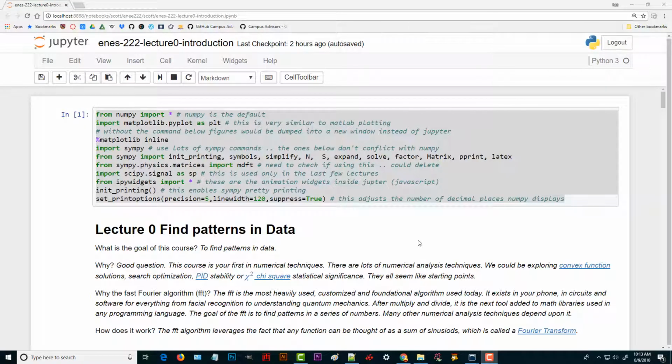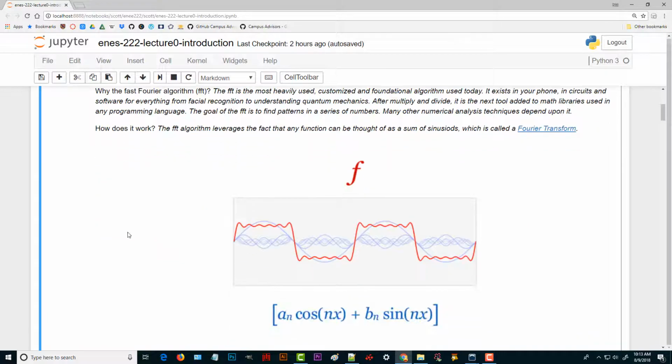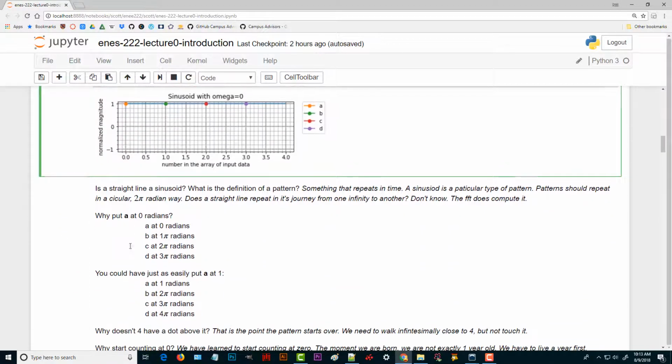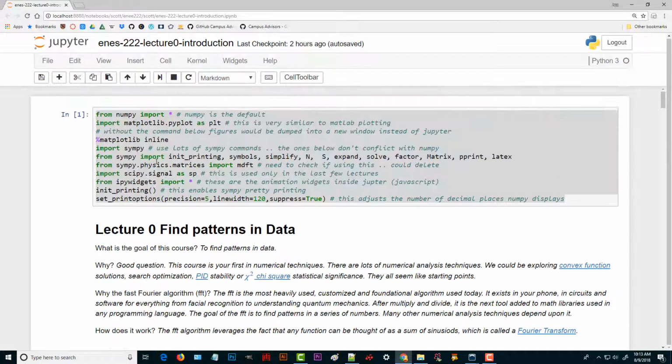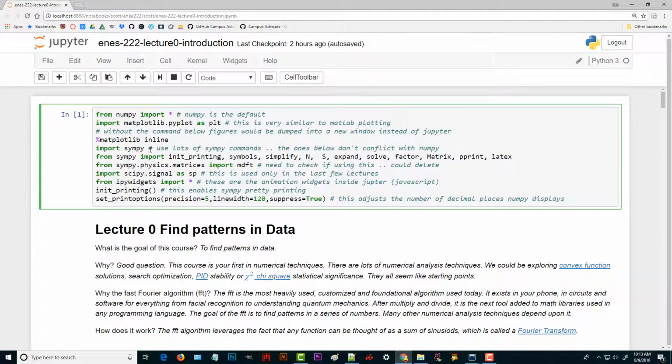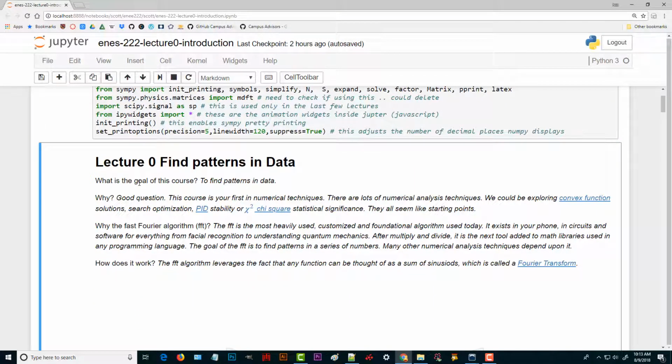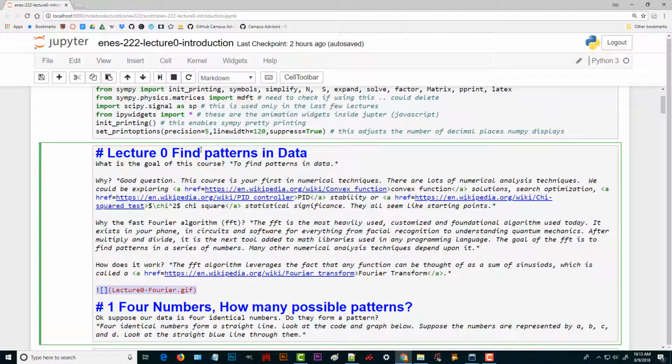NES222. This is a Jupyter notebook. These are called cells. You can see there's green and blue cells. The green cells are executable Python code. The blue cells are markdown. You can get into the actual editing syntax by double-clicking. And you can see here some markdown, some HTML, and some LaTeX, and a reference to a graphic file.